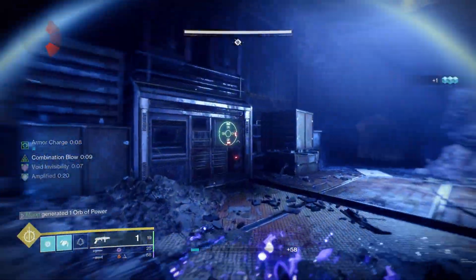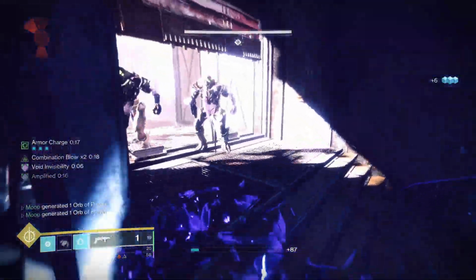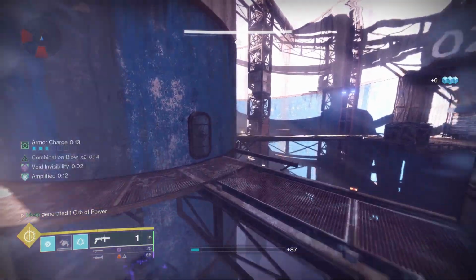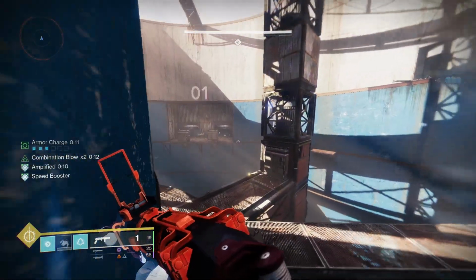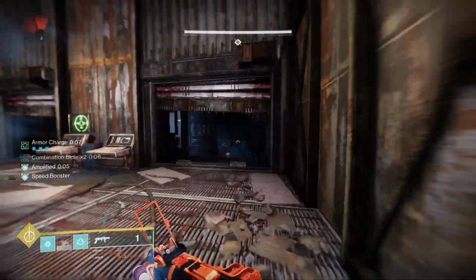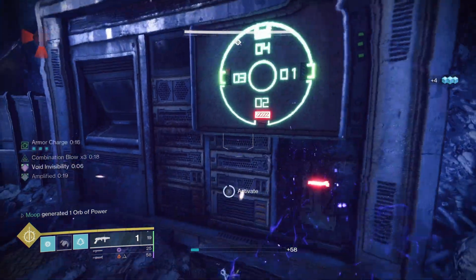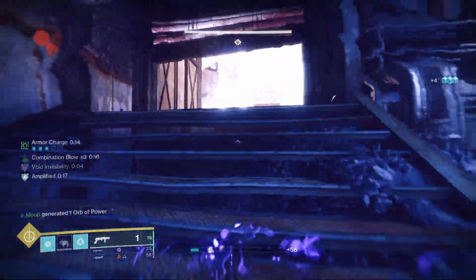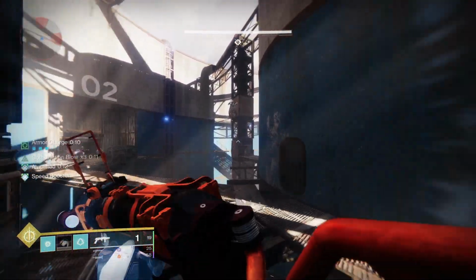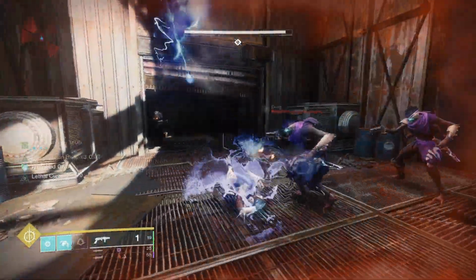We're just punching things to get our health and invisibility going, just to make things a lot safer and simpler. Once we hit the third switch, that'll open up this area here with the Scorch Vandal. Just gonna do some punching.